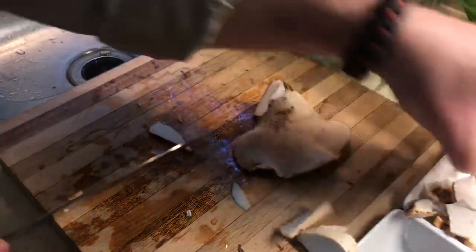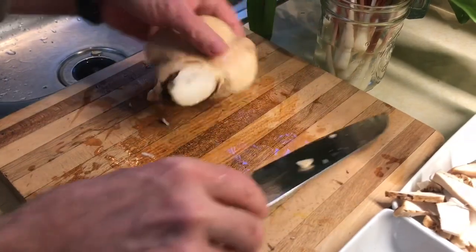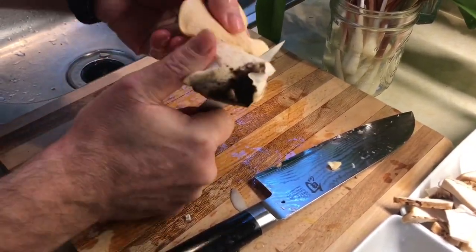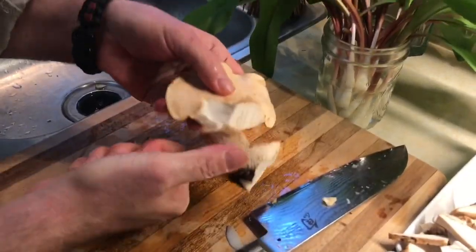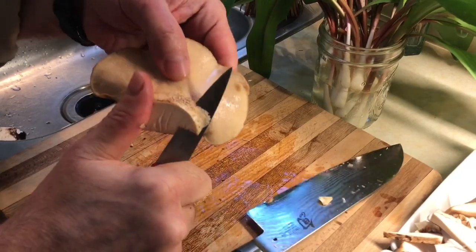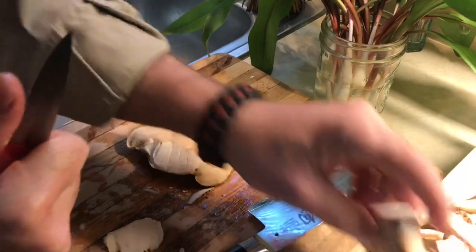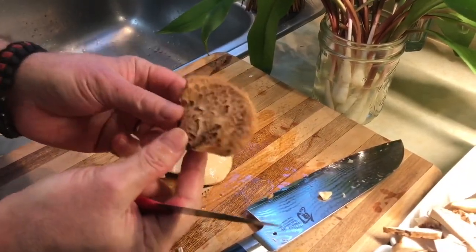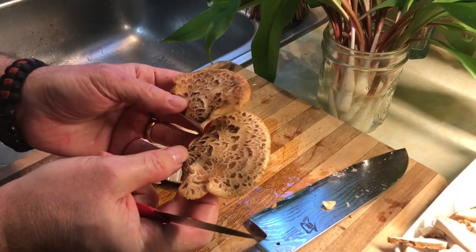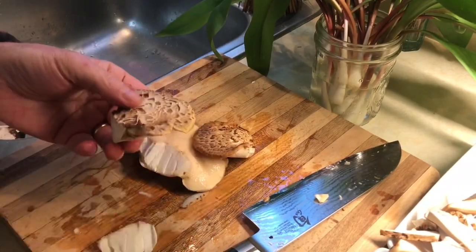Just goes right through super easy. If you feel it pull at all or give any resistance, then you want to cut a little bit more off. I already know what's not going to work out here. See, right now the knife doesn't even want to go through it. So we already know we don't want that. And this is about the right size. I mean, smaller would be nice. If you wanted to go with a perfect one, this is great. And if you find bigger ones, leave them so the spores will drop and come back next year.